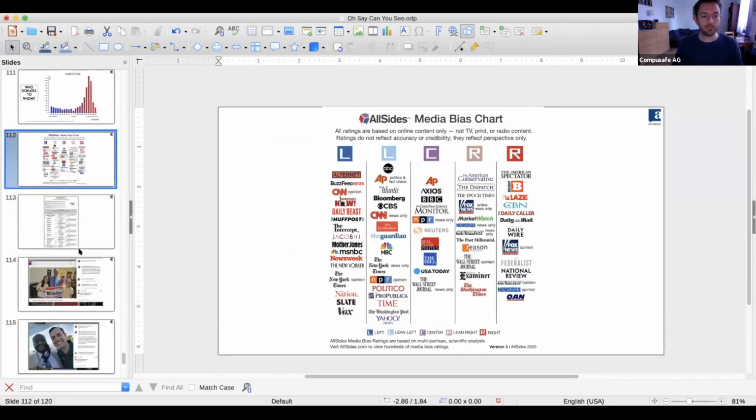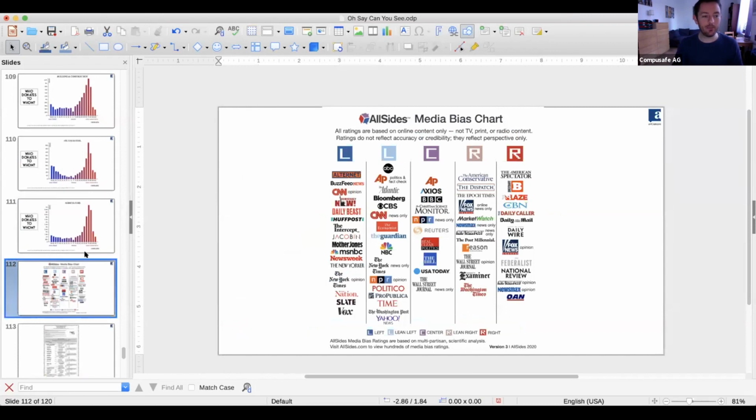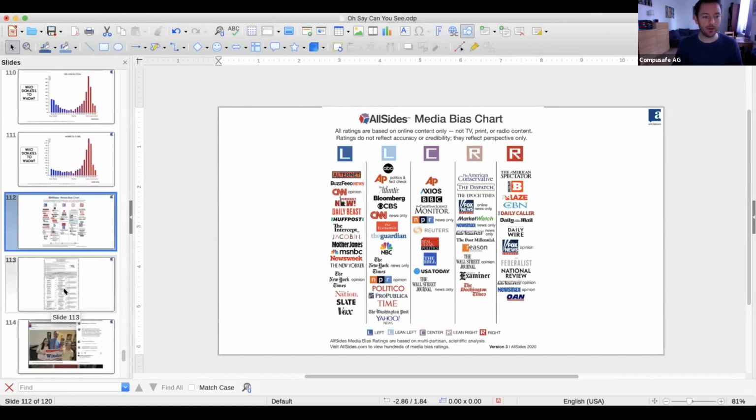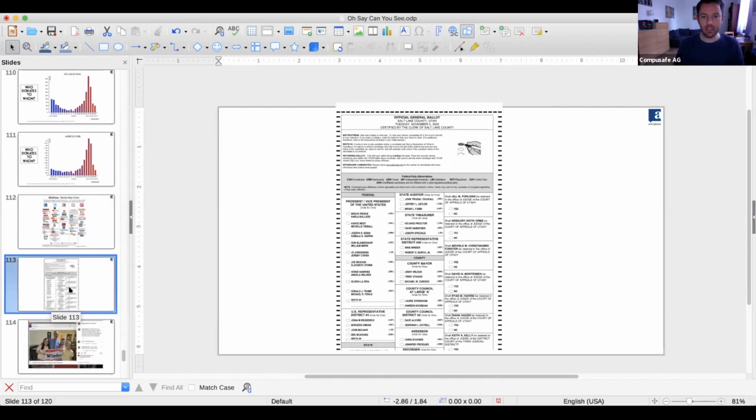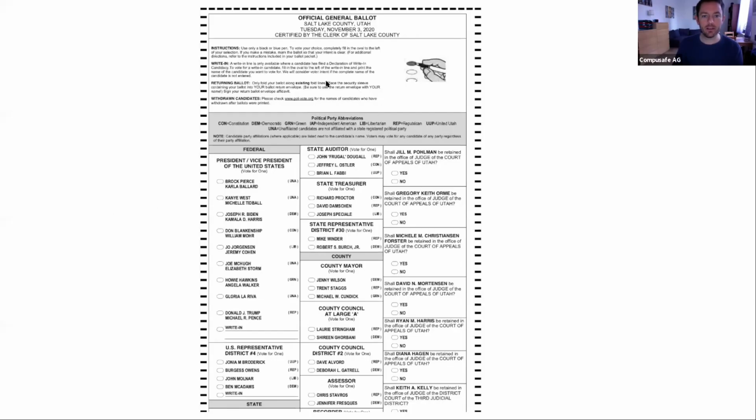Now, unfortunately, we're running out of time here. So I'll just quickly show you this was my ballot, so Wahlschein. And so I had the chance to vote in this last election by Briefwahl, but it was an email ballot.